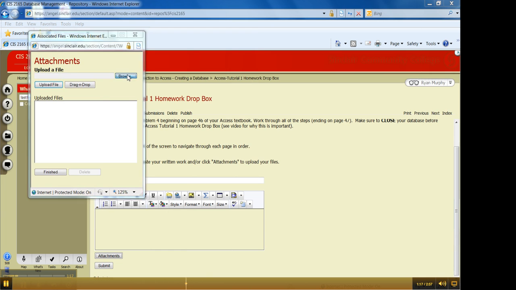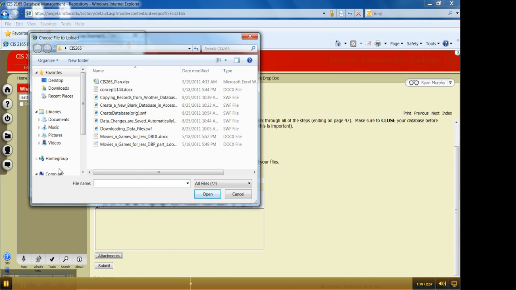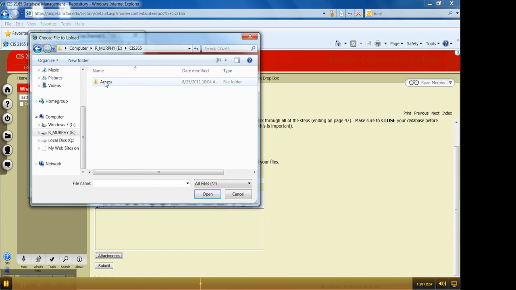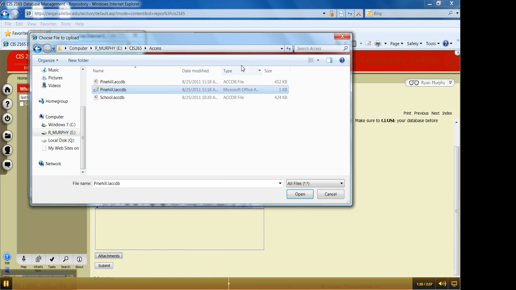and then when I go to browse for the file, I'll go into my folder here, and all of a sudden now you see two Pine Hills. One is the actual database. The other, if you look closely, has a little tiny lock on it, and depending on what your settings are, it might tell you out here the type. While the database is open, you're going to see a little record locking file.